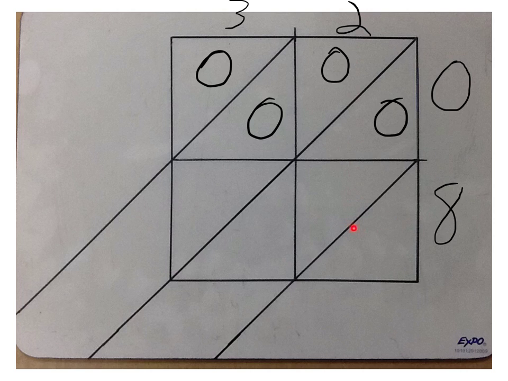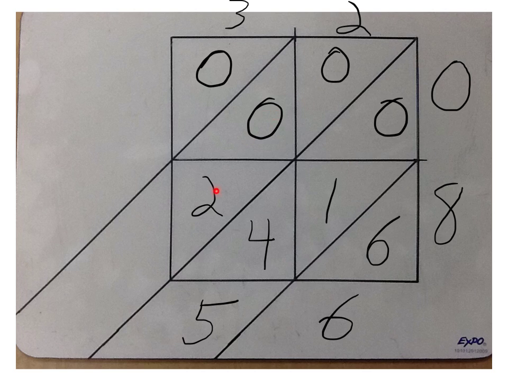2 times 8 is 16. Now I can do 8 times 3, and 8 times 3 is 24. Okay. Again, always putting your two numbers in the boxes. Now I can add on the diagonals, always starting in the lower right corner in the ones column. 6 plus nothing is 6. 1, 0 plus 1 plus 4 is 5. 0 plus 0 plus 2 is 2. And 0 plus nothing is 0.